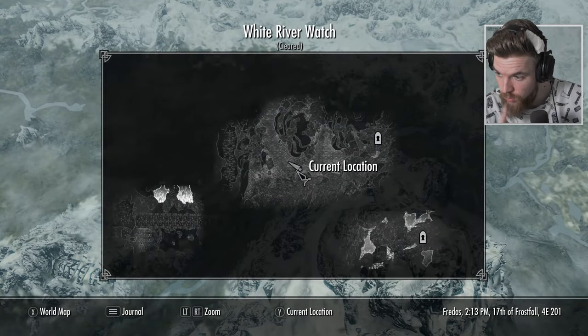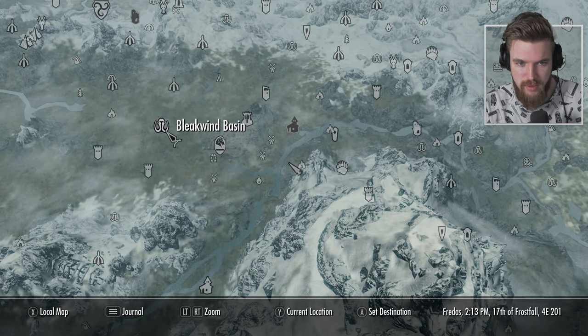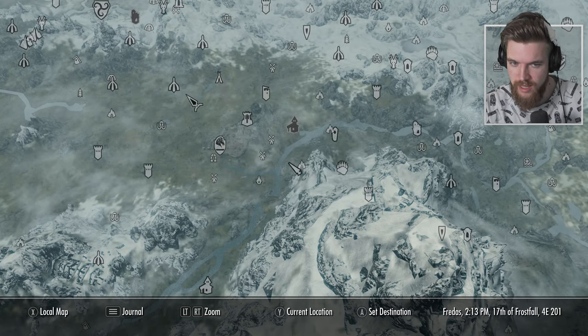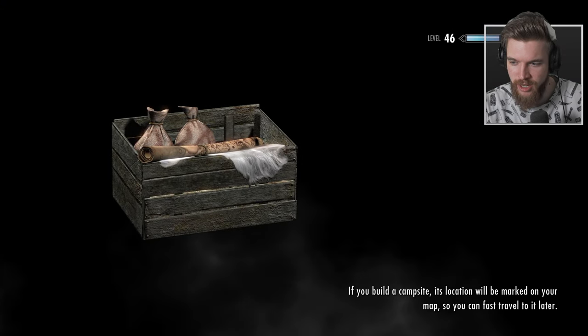Start in the place above Whiterun where they killed the mammoth. What, like Bleakwind Basin or the Halterstream Camp? Maybe go to a city and sleep at the inn or player home. Okay, I'll do that. I'll go to Whiterun and just sleep in my house and then hopefully it'll work.